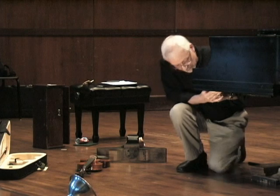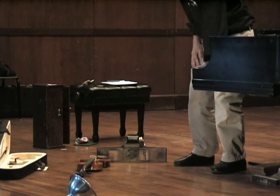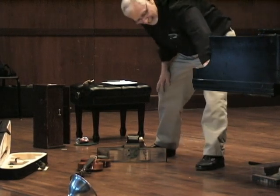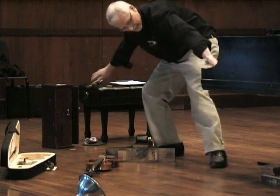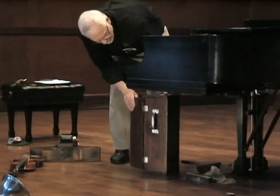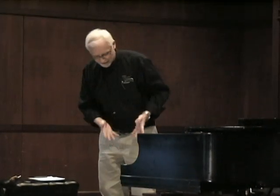All I need to do now is jack up the piano and put it back on the leg. I set the jack way over there — it's part of the show. The ruler didn't fall, so maybe it'll just stay there for a little while while I get the jack. Weight distribution — like I said, it's not magic. Well, this is also not magic, but this time I will also not claim that it's science.